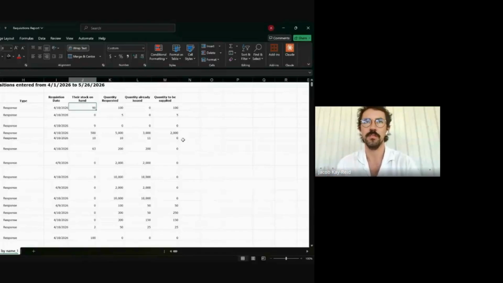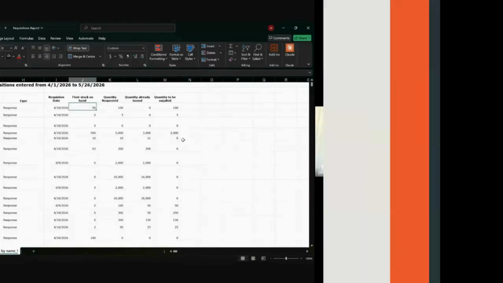That might suggest that the central medical store is not procuring enough, and so they are rationing stock. That might be a budget issue. That might be another logistics issue. So you can kind of see where the etiology of the stock problem is coming from.